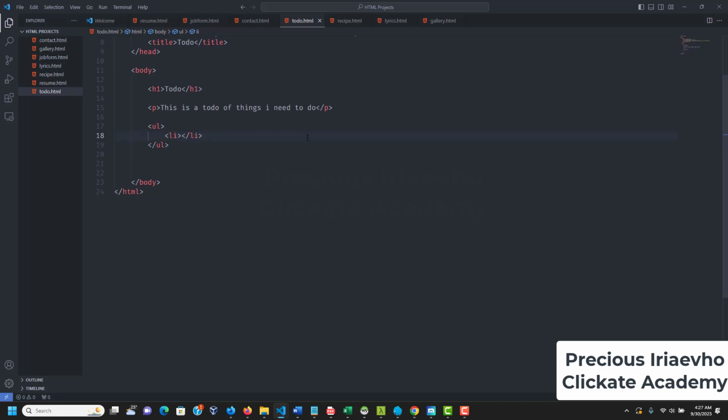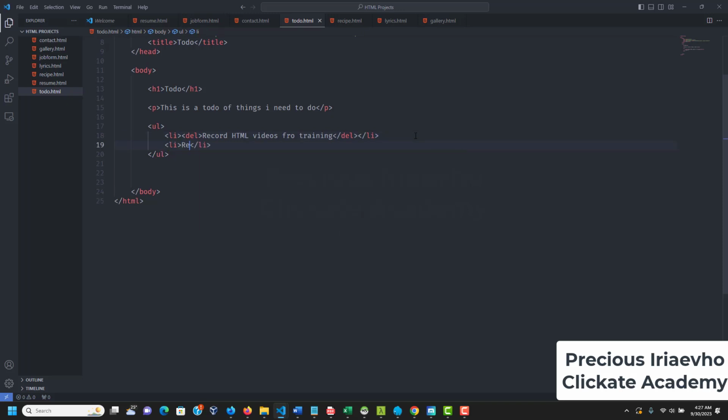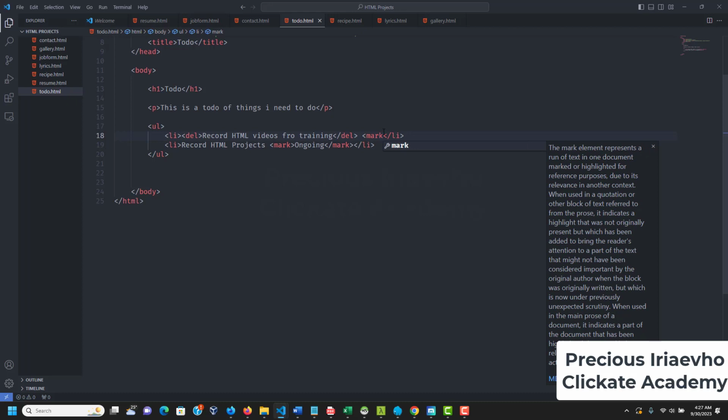We use del, because this is done already. Next one is record HTML projects, and let's use mark to say it is ongoing, and let's use mark in front of this one too to say it is done.